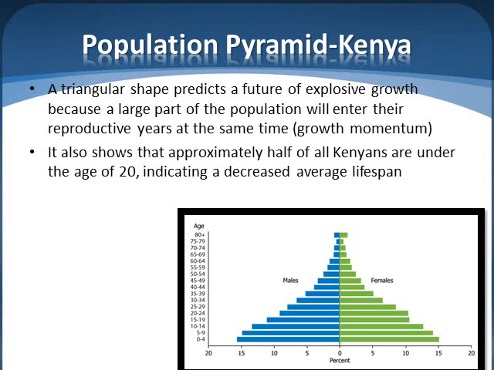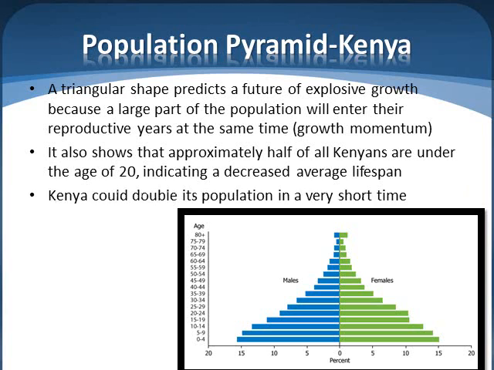As I mentioned, it's showing here that we're bottom heavy, and if we look at it a little more closely, we'll see that half of all Kenyans are under 20 years of age. So what this tells us is that life is pretty tough, and a lot of people end up dying just after their reproductive years begin, which means that the Kenyan doubling time could be very short. If all those people survived, the population would double very rapidly.